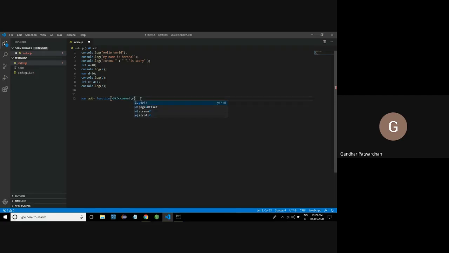No XML document, only X. VS Code does this sometimes to you. Okay. Then open curly braces. Enter. Now what you'll say is simply say inside that function, say return x plus y. Return space x plus y. Give a tab before return so that it will be properly aligned. Okay. Click on save.